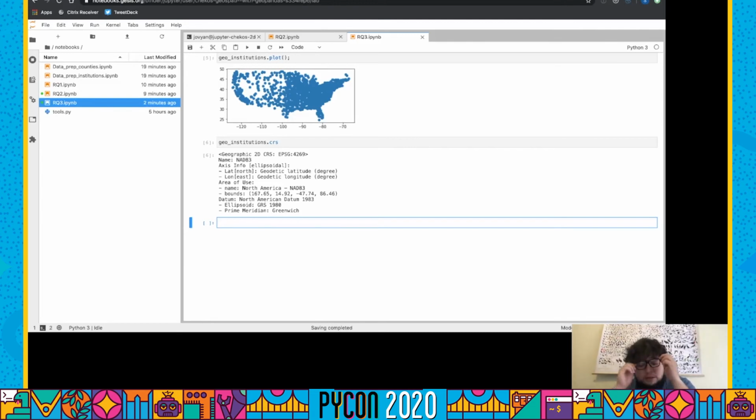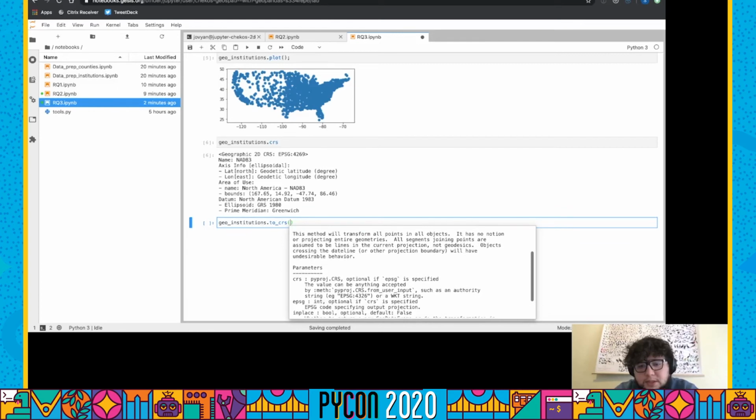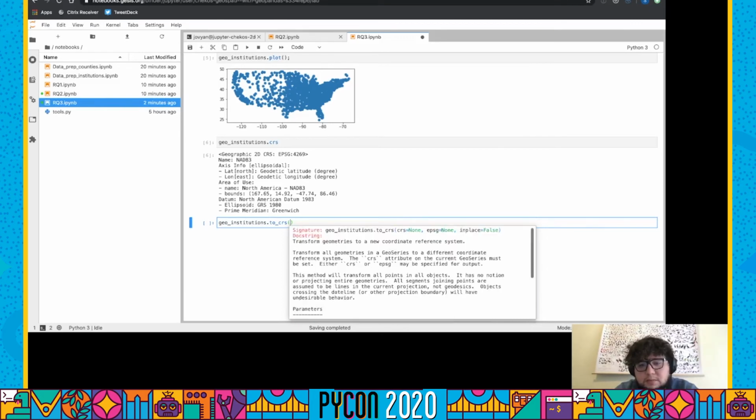that way when we ask GeoPandas to create buffers around a point, which it does mathematically by looking at a point and then just doing some math around it, the units actually translate into what we want. Otherwise we would have to specify the degrees, like I just mentioned. So the way to do this is geo institutions to CRS, Shift Tab. You can specify a CRS system of projection pyproj.crs, which is not great. But now you can specify just EPSG equals this, right?